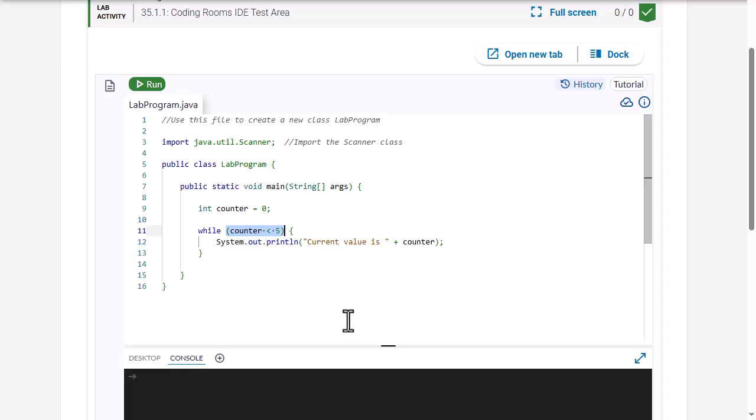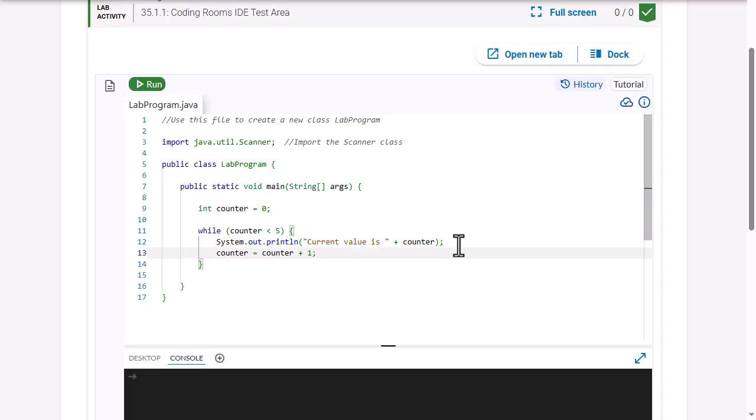So unless we manually update the value of counter, this loop will run forever, or until the computer dies, or hopefully the programming language is smart enough to catch it and realize that we have what is called an infinite loop. An infinite loop is simply a loop that has no way of exiting. So with a while loop, we can build that into it. We can do counter equals counter plus 1 to increment the value of counter, our variable that we're using to keep track.